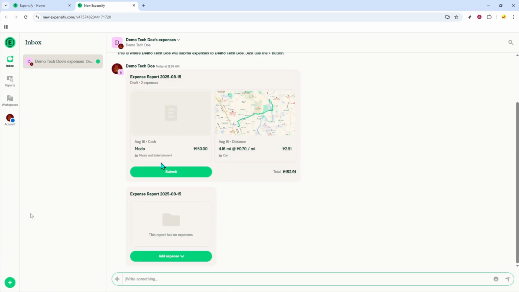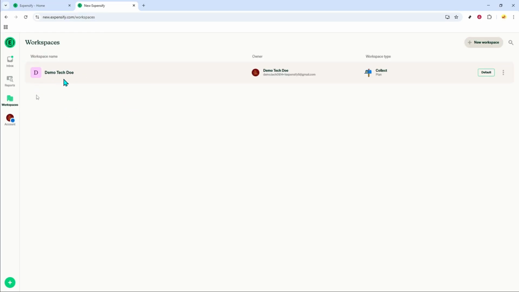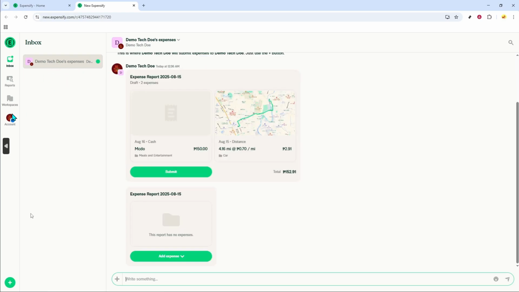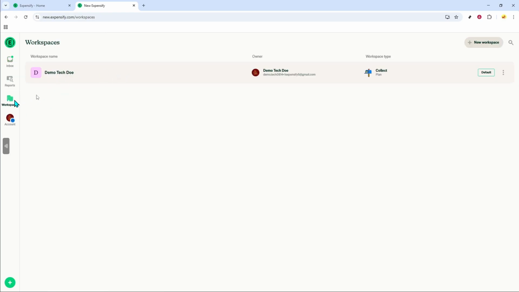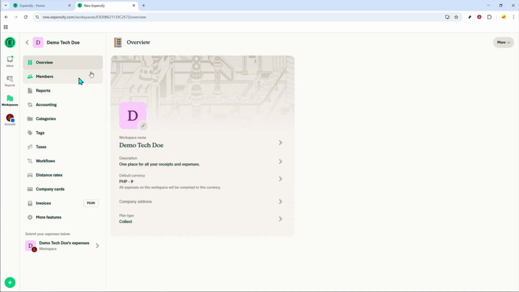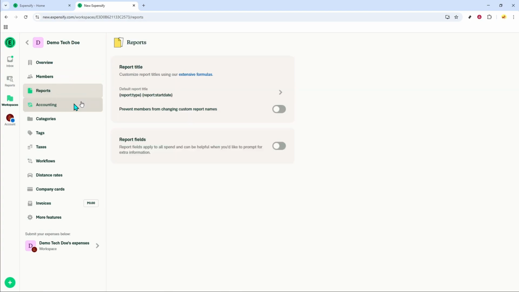Once the new workspace loads, take a moment to explore the layout. You'll notice that everything is arranged to be more intuitive and easier to navigate. The updated interface is designed to reduce clutter, improve efficiency, and make everyday tasks simpler. Even though the design looks different, the core functions you rely on, such as tracking expenses, uploading receipts, and managing reports, are still available. They're just organized in a clearer and more streamlined way.